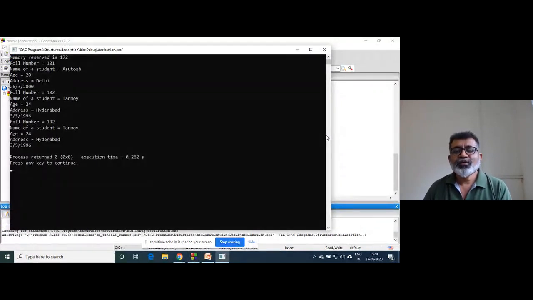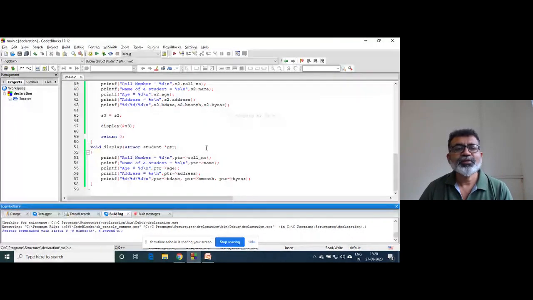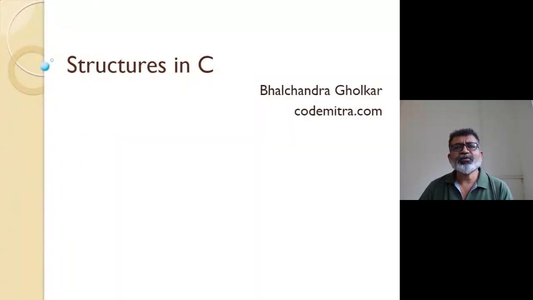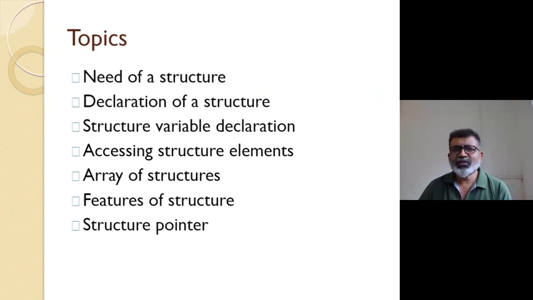Right? So you know, in one single program, I have covered everything up to the deepest level. Need of a structure I have defined, declaration of structure I have shown, structure variable declaration I have seen, how to access structure elements using the dot operator I have seen. Only one concept is remaining, array of structure. Feature of structure I have told. If something is remaining, I'm going to cover it. Don't worry. This is not the only lecture. I'm going to take one more session on structures and structure pointers.